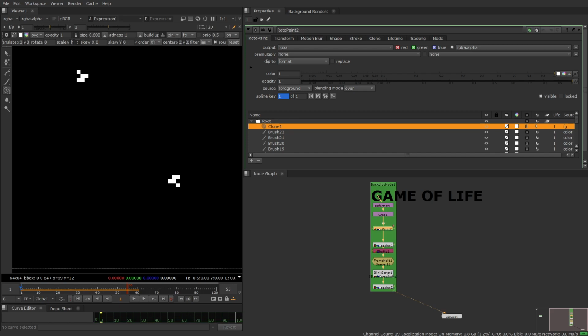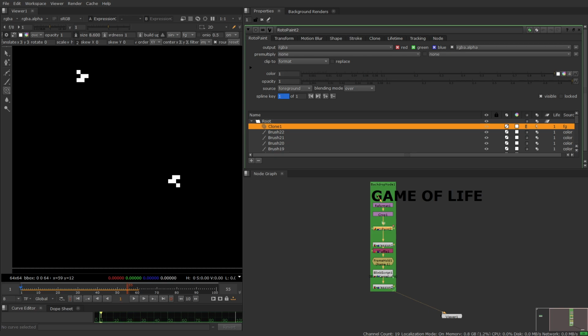Okay, so I don't think this is going to be very useful to compositing at large, but I think it's very interesting and something worth sharing because it's a little project. I was watching a video on YouTube recently and the topic came up of John Conway's Game of Life. For those of you that don't know, John Conway is a British mathematician who came up with this thing called Game of Life. He died last year, unfortunately.